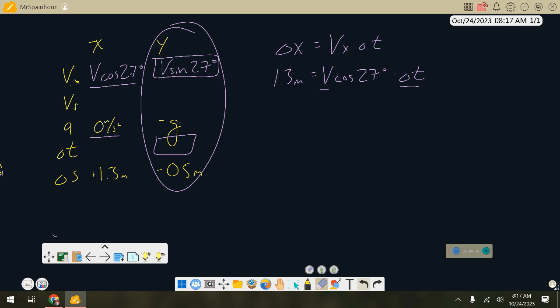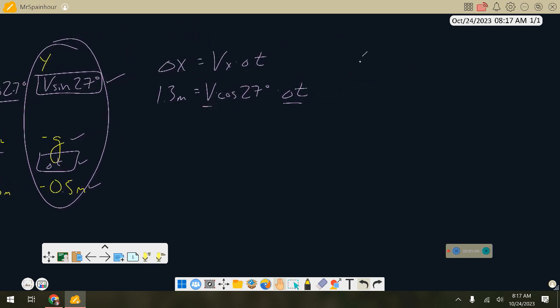Since all kinematic equations are made out of 4 variables, we have to decide what to put in there. We have to put in this variable and that one, because we need the same 2 variables in there. And ideally, we don't want any more things that we don't know, so we should put in knowns. You'll notice I've put 4 check marks up there, so we need the equation that has those 4. There will be problems in which you're not using the exact same equation, and that's just going to be based on, hey, I don't know this thing. So for example, right now, based on those things right there, we should use this equation right here because that is the one with those four.